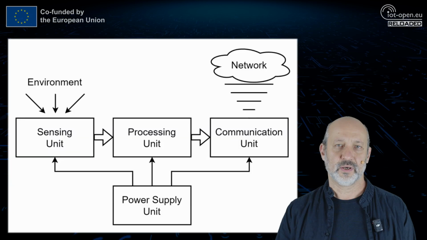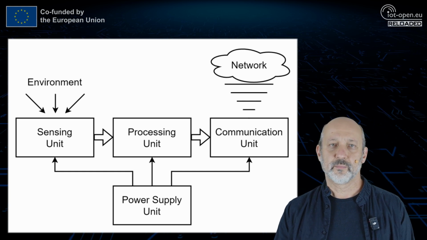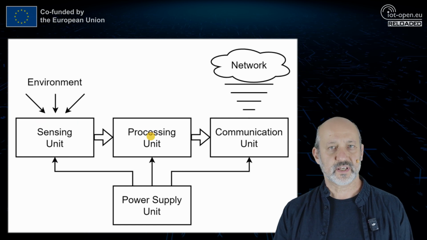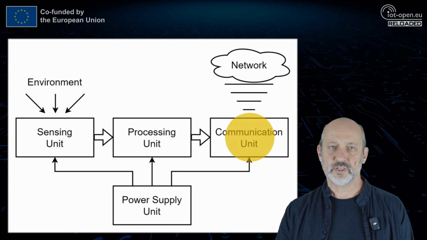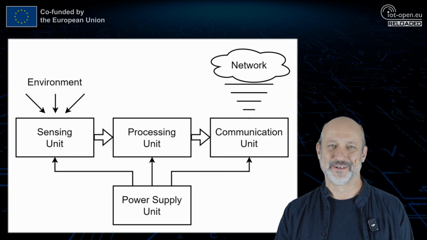Such a constrained computer is similar to the embedded system, which we can find in modern home appliances, e.g. washing machines, but with one significant difference. It has a communication unit built in. We can present the IoT end device as the computer built with four functional modules: sensing unit, processing unit, communication unit, and power supply unit, as in the figure.